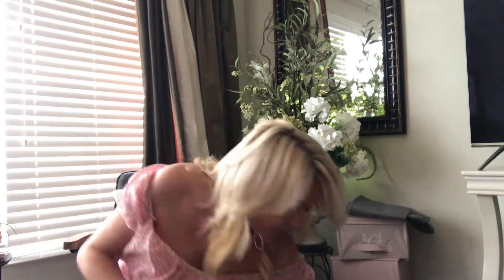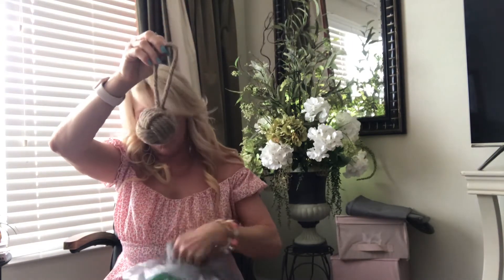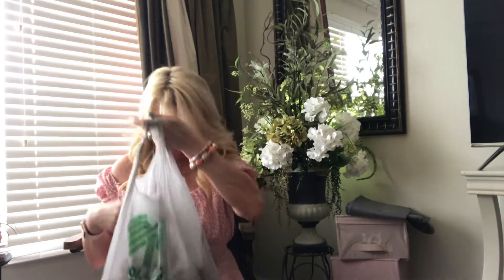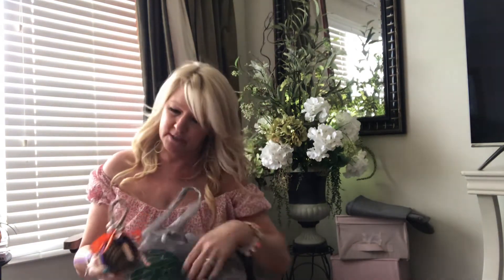If the Dollar Tree still has them, I would suggest getting them. The first thing is these. I bought a huge bag at the beginning of the summer, and then day before yesterday, I went to Dollar Tree and they had these on the end cap. If you find them, I would say get them because they're going to be great to make little Christmas ornaments. I just threw this together real quick as an example. We're Clemson people here — four generations, starting with my grandmother.